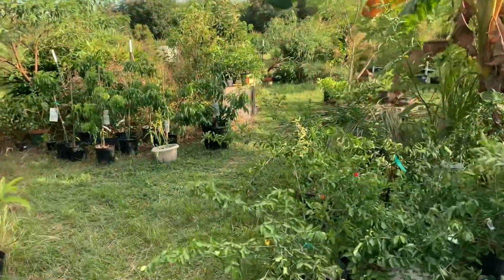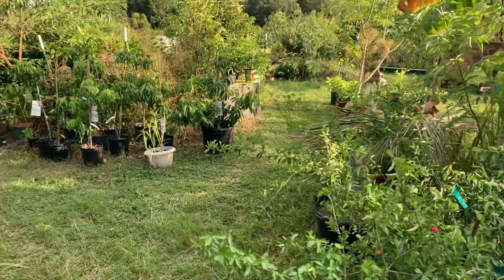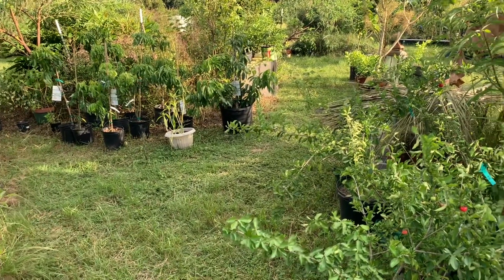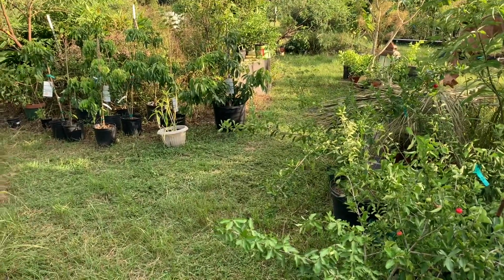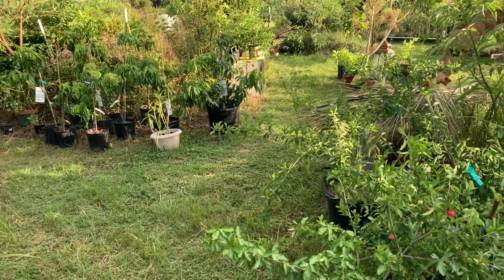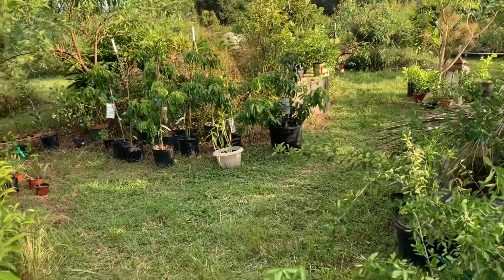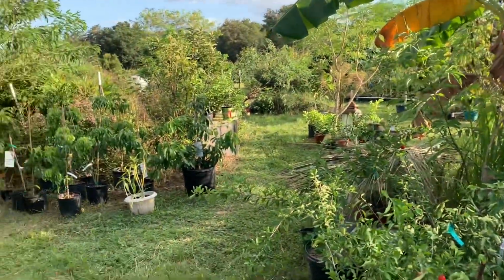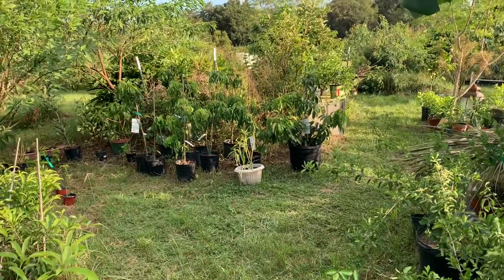Oh, and one last thing. I don't have a drip system. One, that would be pretty expensive, running hoses all over this property. Well, I do have hoses that I drag, and I hand water all these plants. The ones that I put in the ground, I don't worry about them. Those ones are doing great.